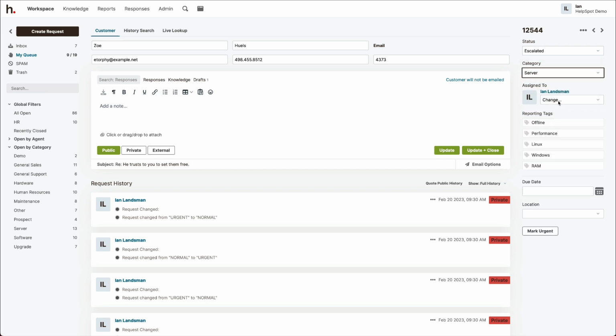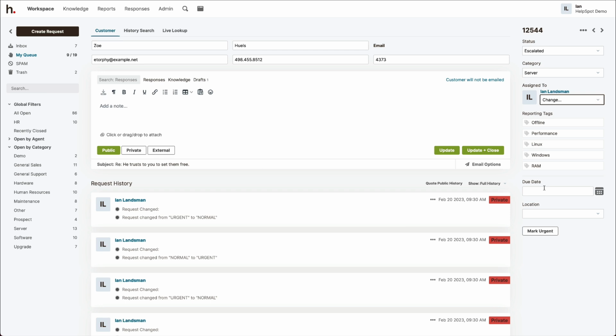But what if this is actually a server problem? Well, now I've only got one person who can work on it, and that's Ian. So if you have different groups of people on your team or in your organization, where this person only works on benefits, but this person works on payroll, or whatever type of request that you're dealing with, that's a great way to make sure that the right people are working on the right problem. Also, in addition to defining who can be assigned to that category, they also control tags and custom fields. So you see we've got tags here for this server category. We've got tags like Linux, Windows, performance, offline, just different kinds of ways that you might want to tag a request so that you can filter, you can report, and you can automate, just like the other things.